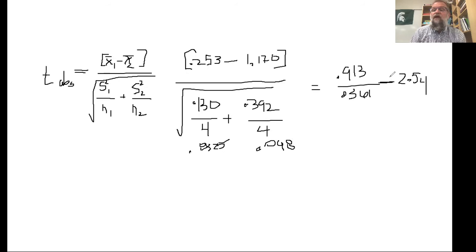So that's the key number. That's what I'm after. I'm after that t value of 2.54. All right, so now I have to compare it to the provided table. We haven't got to these tests yet, but you'll see certain statistical tests have a critical values table. The chi-squared test, which we'll get into next week, has a critical values table. The Pearson's correlation has a critical values table. And this t-test has a critical values table.